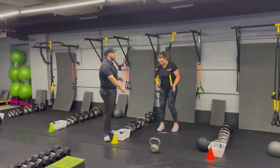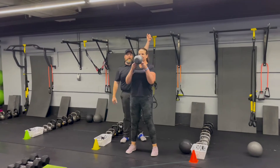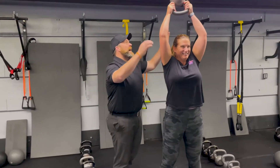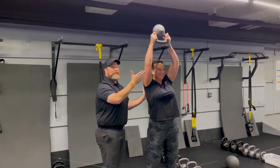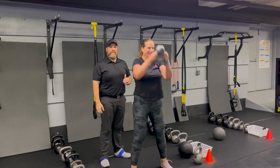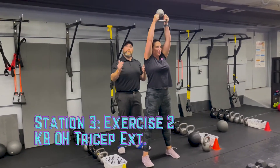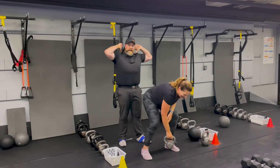The second exercise is our kettlebell tricep extension. She's going to grab that kettlebell in the bottoms-up position, get those hands high overhead, then take that kettlebell behind her head, keeping those elbows close together — hold it by the horns. Bending only at the elbows with elbows in tight, she presses it back overhead. This is quite a challenging exercise for the triceps, so she may need to adjust the weight. Hands behind your head, straighten those arms out — find the right weight. It's important to challenge yourself, and there's nothing wrong with going to a lighter weight. That's Carey showing it's okay to make those adjustments.